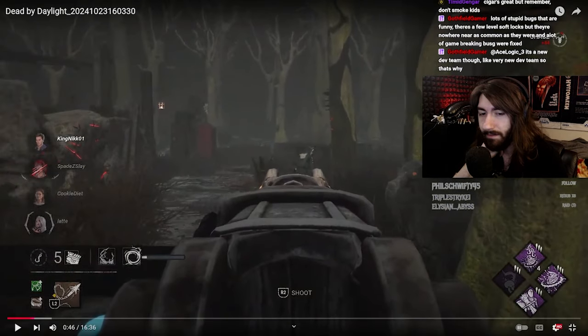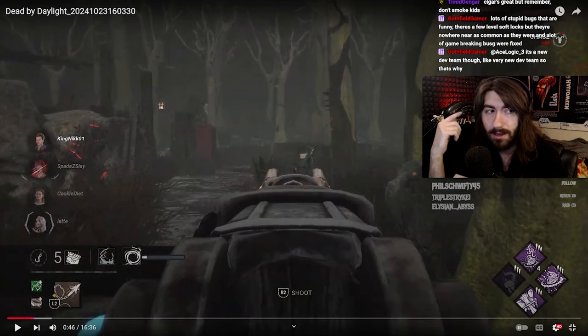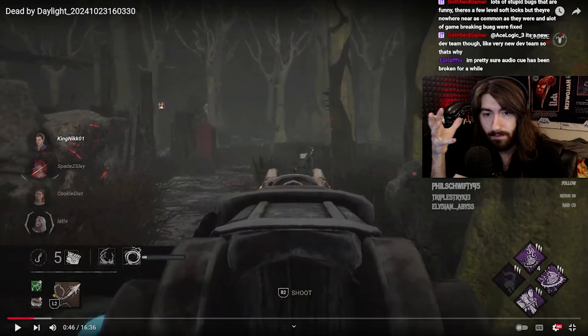I say this all the time, because a lot of people don't know this: when you're aiming down sights as Deathslinger and you are aiming at the survivor, they actually get an audio cue that they're being aimed at. They get this little ringing noise in their ear. It sounds like somebody taking a file down a metal sheet. So the longer you aim at a survivor, the more info they get that they are being aimed at, which gives them more info to dodge.